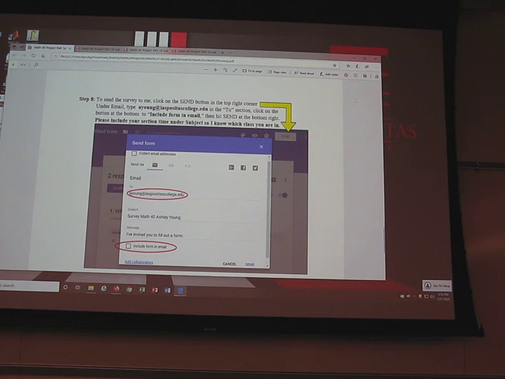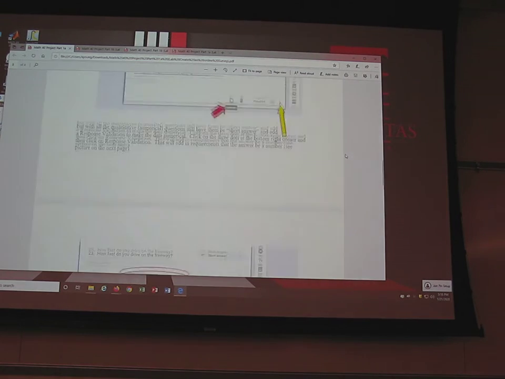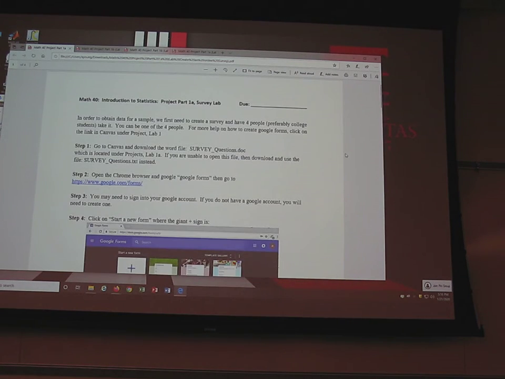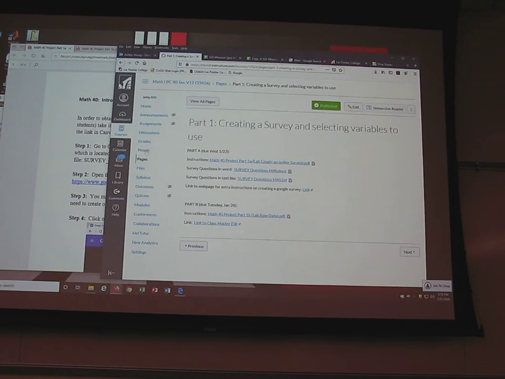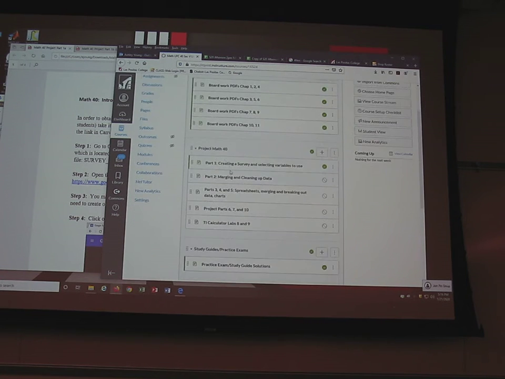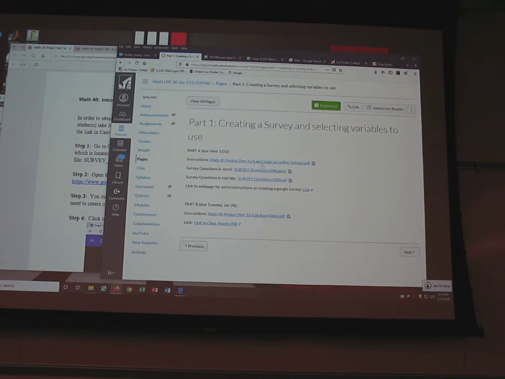So here is 1A. Just as a quick reminder, this is our first Tech Lab. It's creating a survey. So again, if you go to Canvas, here's our Canvas site here, and you go down to Project Math 40, Part 1, this file I'm going through right now is this first file.